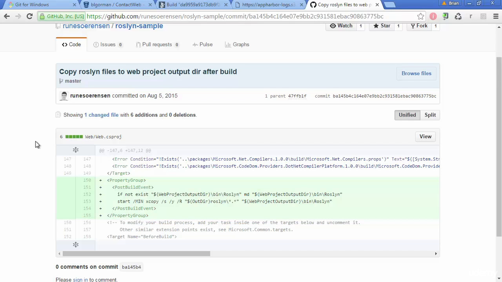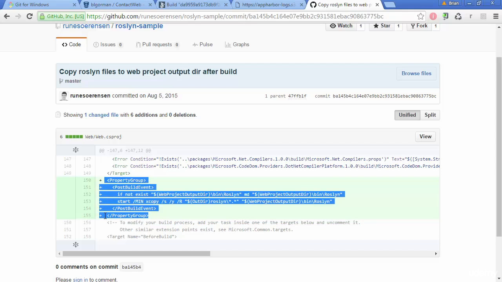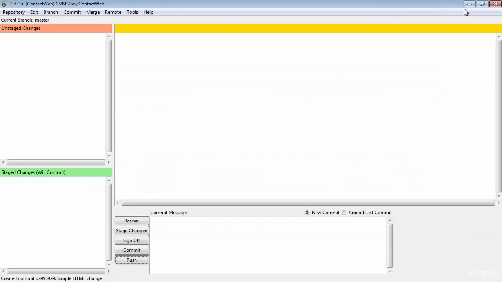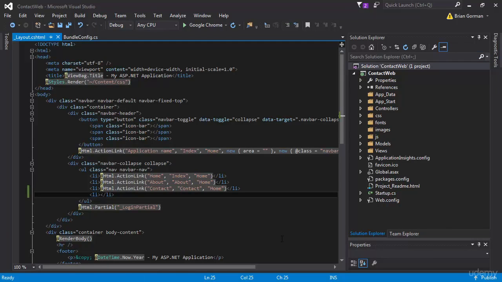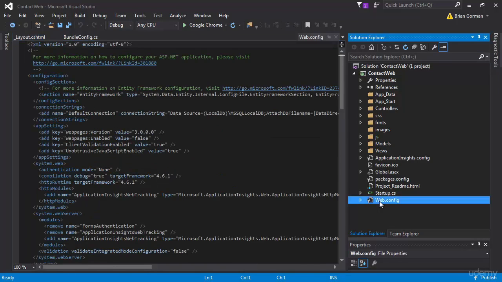What we need to do is put this into our web.csproj file, and it's just this line of code right here from 150 to 155. So I'm just going to copy that property group setting for our web project, so web.csproj. And so ultimately we're going to go out to our csproj here and find that information. Now you might be tempted to try to put that into web.config. Now that's different, and so that's not the place we need to put it.